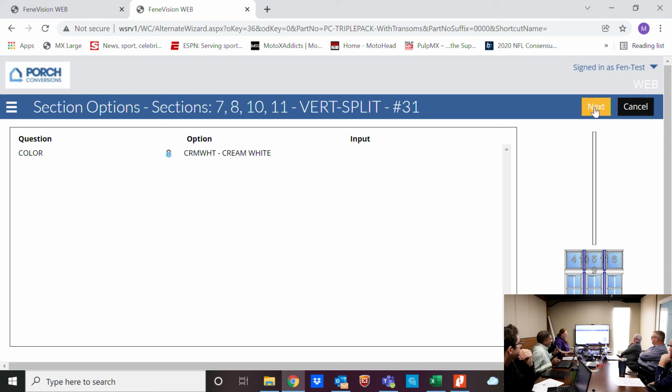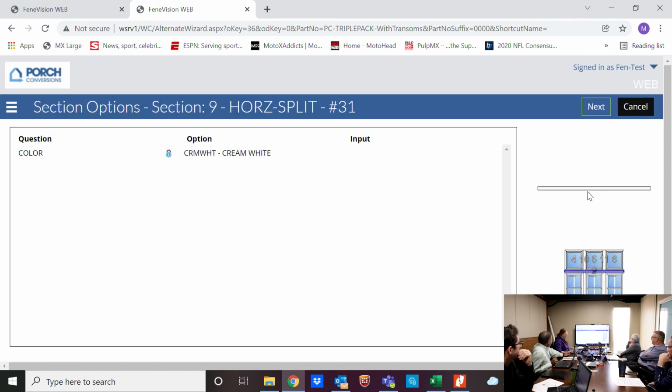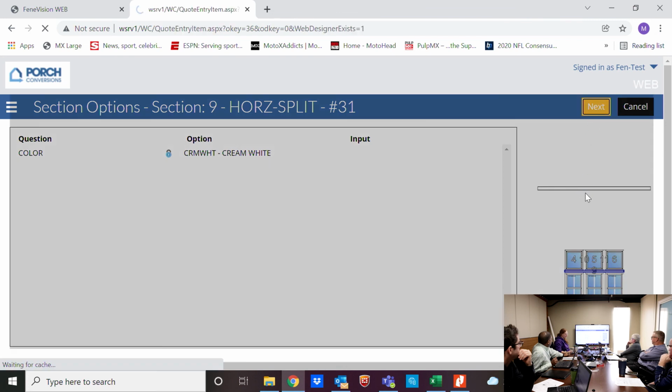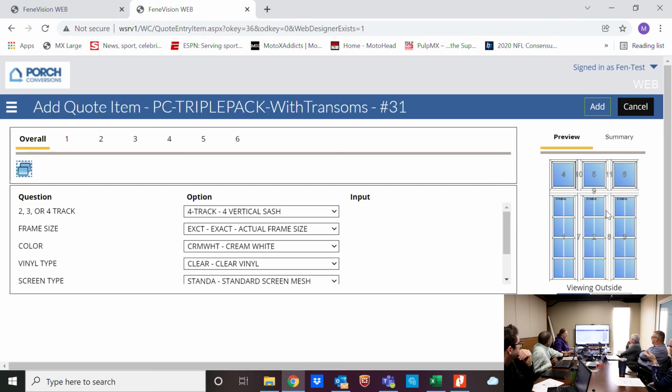So it's going to go through and show you each individual mold strip and piece and part that will eventually complete this look. That's awesome. Yeah, we just wouldn't build them that way. Here's the problem. We wouldn't build that. That's not how we'd sell it. It'd be one transom across the top of all three.